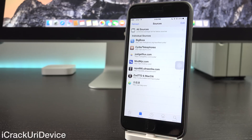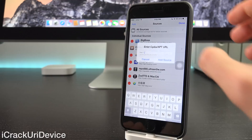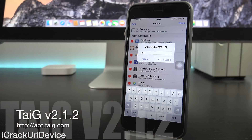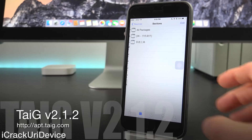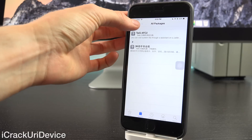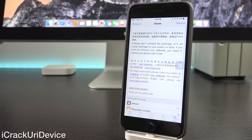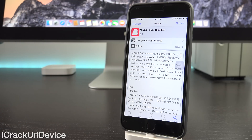Simply go to the sources tab — you can see mine's already added at the bottom. Tap on edit, followed by add if you're on an iPhone, and add the following repository: apt.taigi.com. And once you do, you can simply tap into it. The update should automatically appear after everything refreshes. But if you wanted to tap into it, you can just go to all packages, and it will be listed there as the TaiG untether version 2.1.2 update — an update iteration of the former TaiG 8.1.3 through 8.x untether 2.0 package.